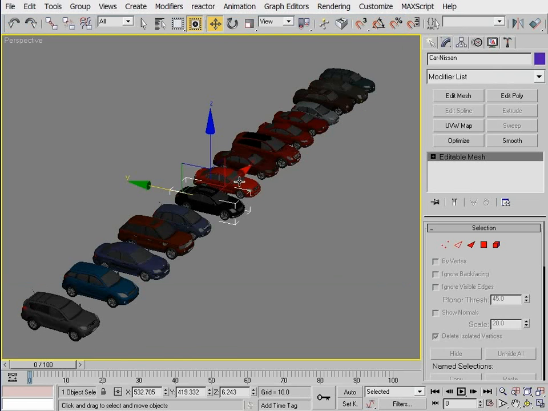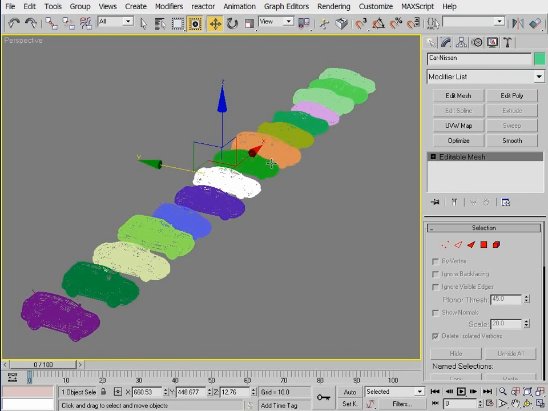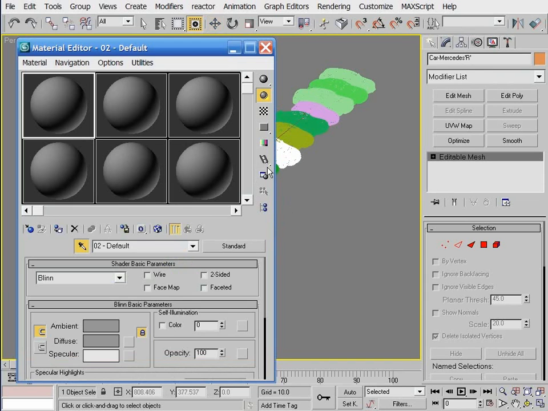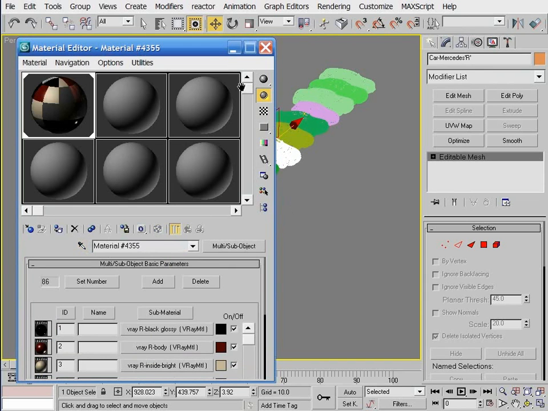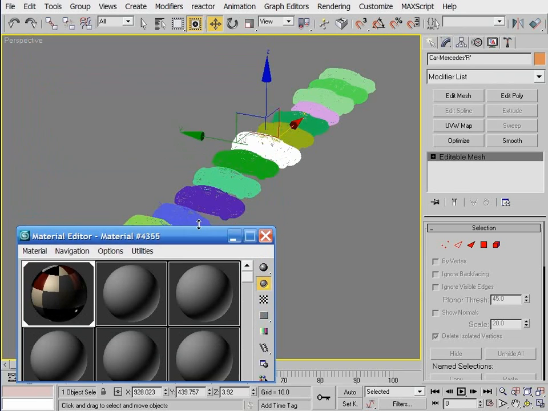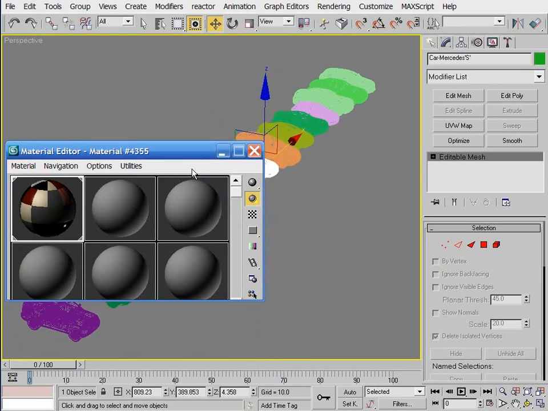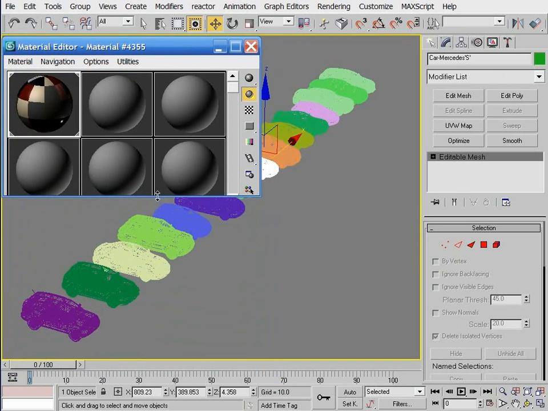And I did this because if I choose to turn these cars into proxies, which I would probably always want to do because their file sizes are so large, then I could save myself the trouble of having to attach all the car parts together whenever I want to create a proxy. So here in the file called Dosh cars collapsed, I have all the same cars, but now instead of the cars being groups of many small objects, each car is one single object with a multi-sub-object material applied.